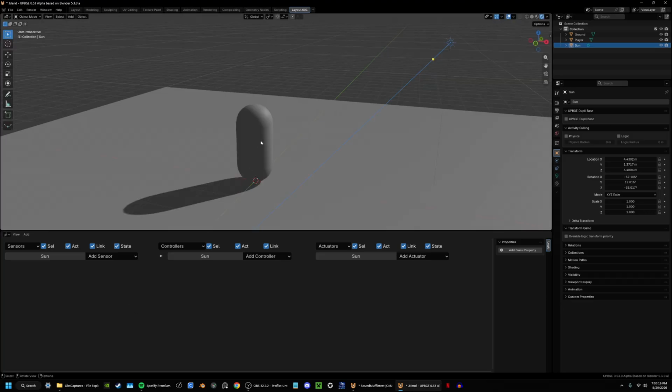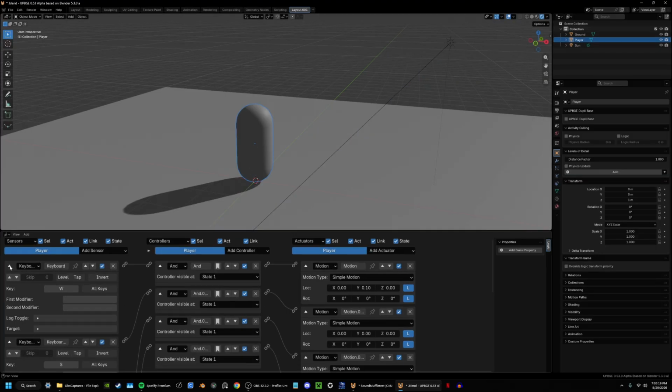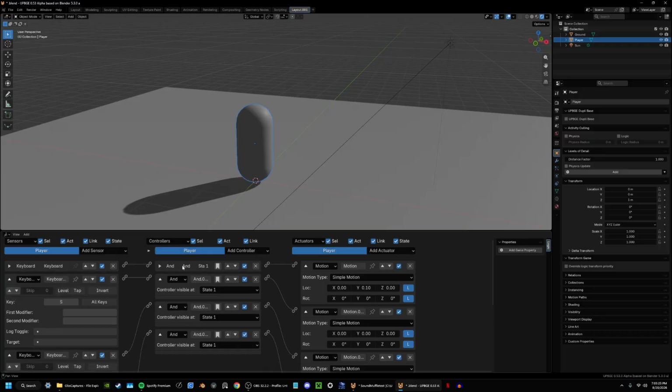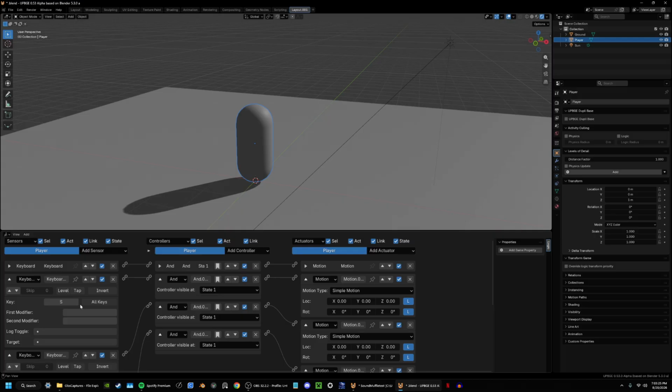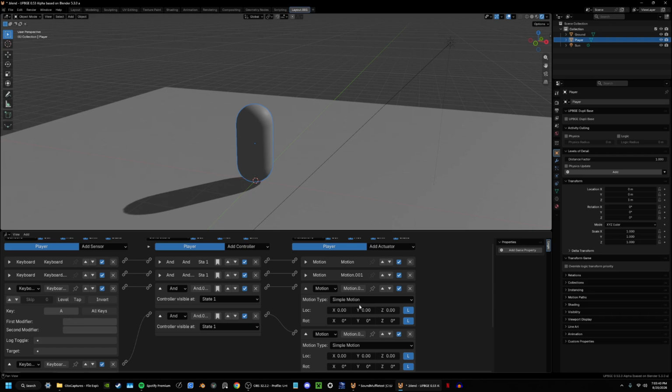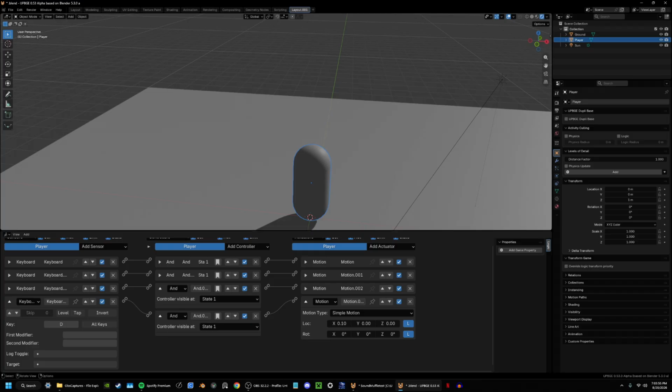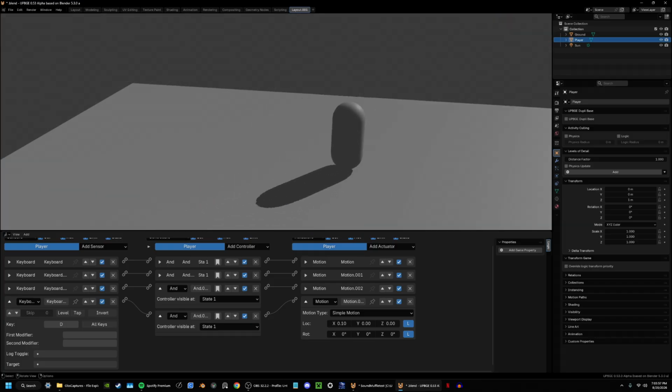Now I'm gonna set up the rest of them. It's a lot easier to minimize these once you've already done them. So S on your keyboard, that'll just be negative 0.1. A will be negative 0.1, since up here in the gizmo this is negative, and A is moving to the left. So now you can move around.